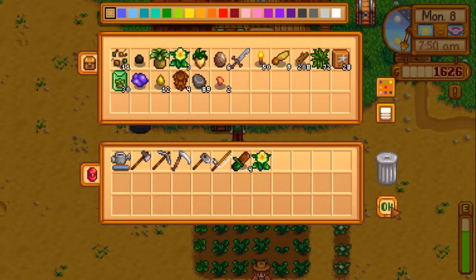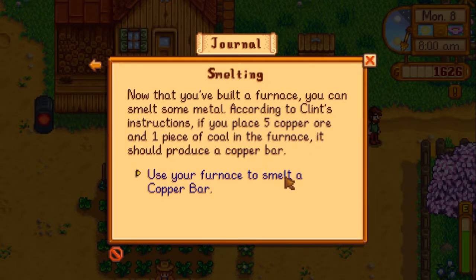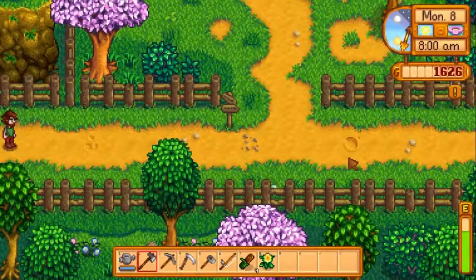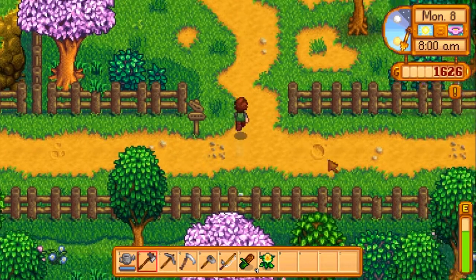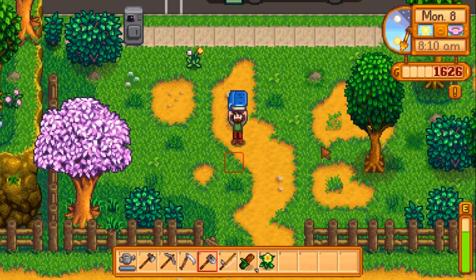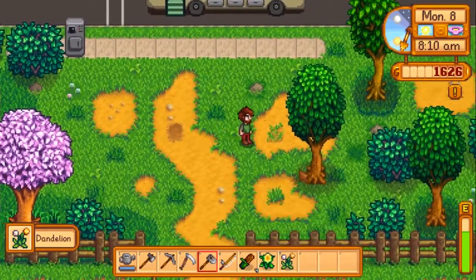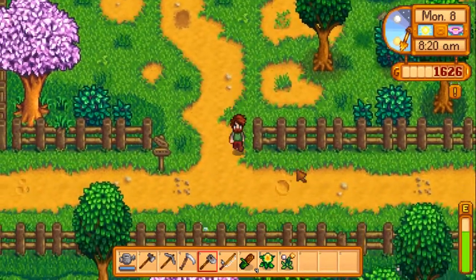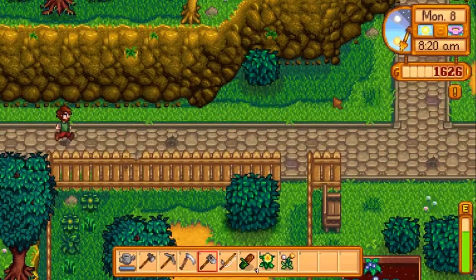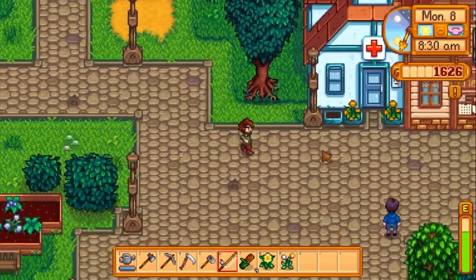And we'll take out one daffodil in case we run into Leah. It's a new week, so... use your furnace to smelt a copper bar. Alright, that's what I'm doing. It's a new week, so we're able to give her more presents. And unfortunately, unlike what I thought would happen, I am not able to purchase the extra backpack yet. But hopefully next in-game day, I need to get fish. Actually, it's probably going to be more like the 10th instead. We'll see what happens. But right now, it's looking like it's not going to be today.